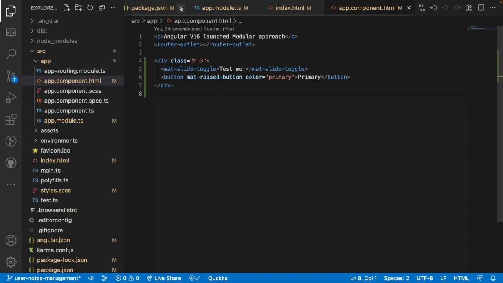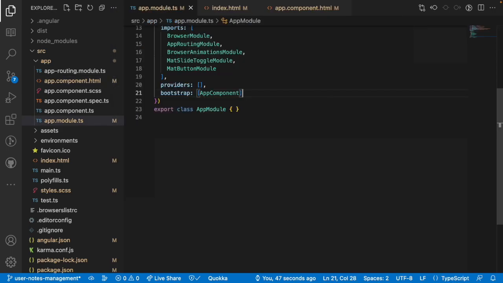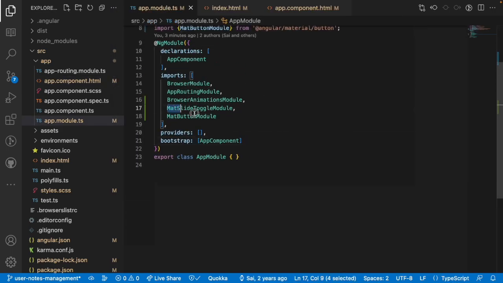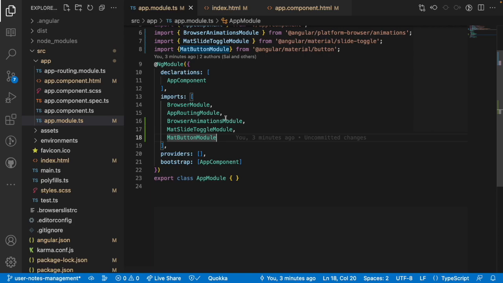Now what I want to do is, here we have one problem. For example, we have an app module, and the app module is injected with all these material modules. But I don't want to use these modules in every custom module. For example, in the future we will be creating a register module, login module, n number of modules. So it depends on how you want to utilize them. In this case, I want to create a shared module that I'll inject wherever I want to use it, and that shared module will be your material module.